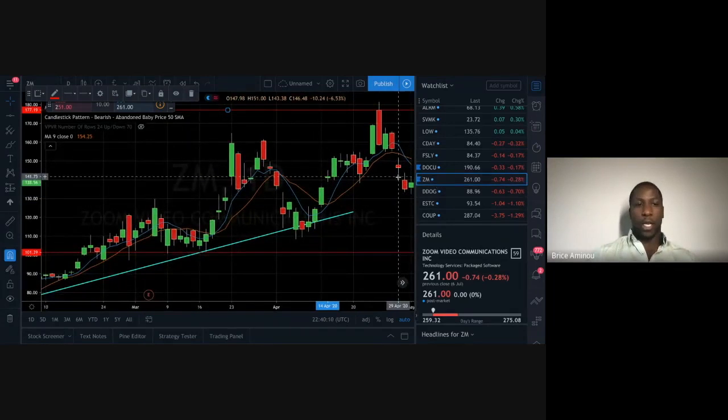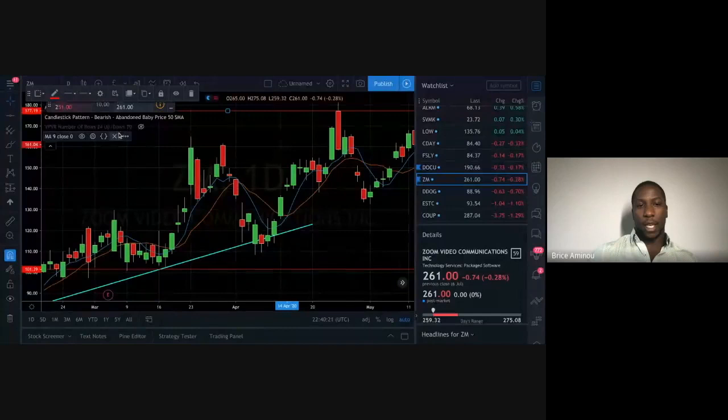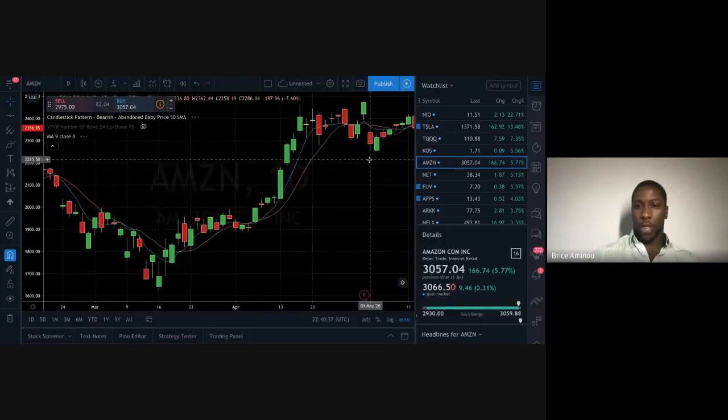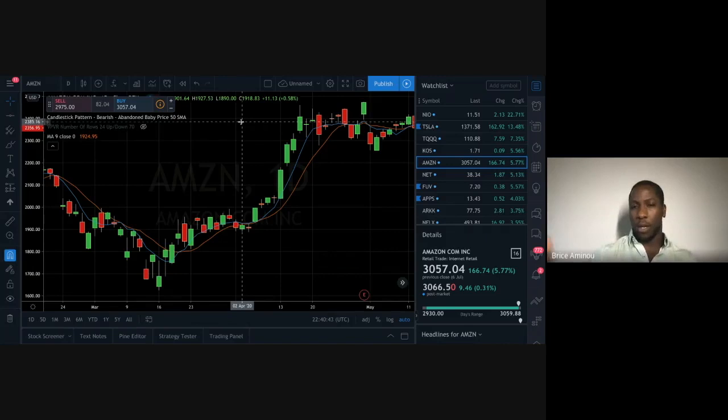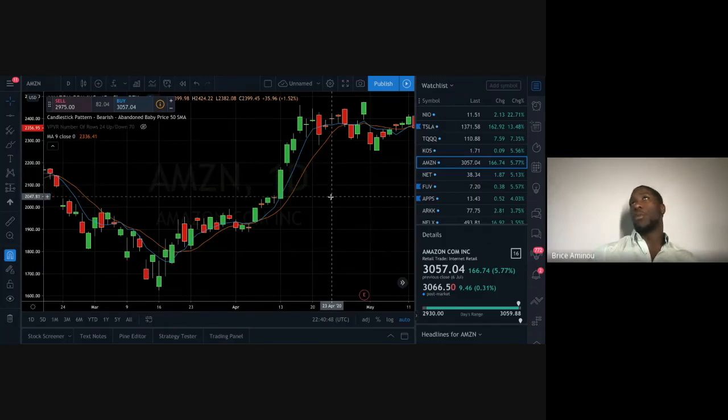And it's something really, really important because you know that stocks are volatile. I'm looking at Zoom right now, which is at $170 at this time. If I'm putting my stop loss $1 down, I still have a bit of space to trade. Even if I'm going $5 under or $10, I'm at 160 now, so you see there is some room for that. But if I'm doing the same thing for Amazon, which is at 3,000 now, $10 is really significant. So sometimes it's better to go with a percentage or a fixed amount.